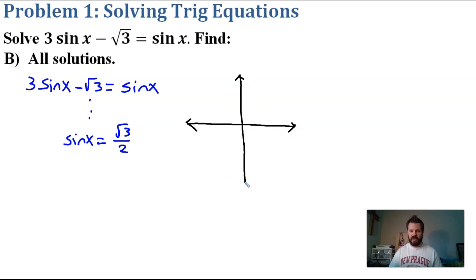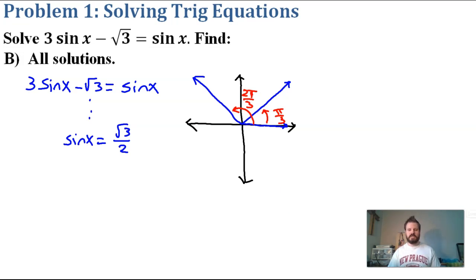I'm just going to sketch out that graph here quick. We had a solution of pi over 3, and then another solution of 2 pi over 3. That's what we just did in part A a minute ago. Now here's what I'm looking to do with this. I have two solutions within one wrap around the coordinate system. I'm going to make my picture a mess here.